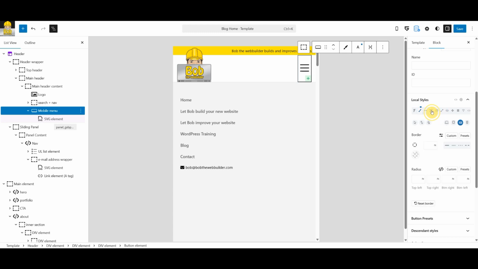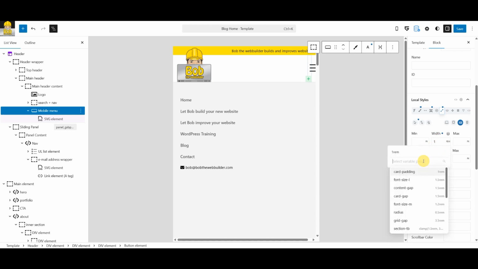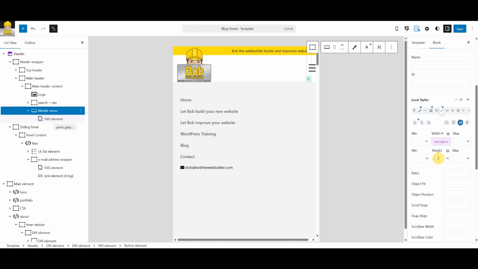And let's remove the border as well. So let's make it 0 pixels. And then we need the size like 1 rem maybe. We should actually not do it like this. We should actually use one of our font sizes. Let's choose font size medium for the height as well.